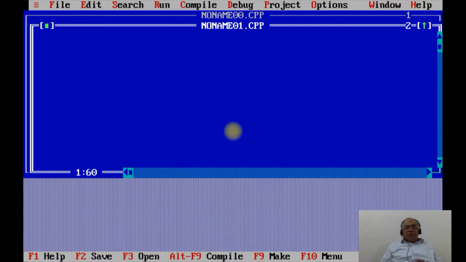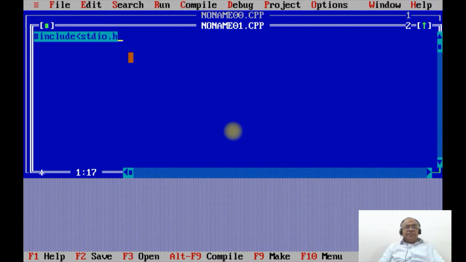Once we want to write this program, first, what is the thing which you want? I want the standard input output header, because I want to have printf and scanf. So I will say include stdio.h, then include conio.h. Basically this is used for getting the getch functions. Here I will say void main, then I will enter.